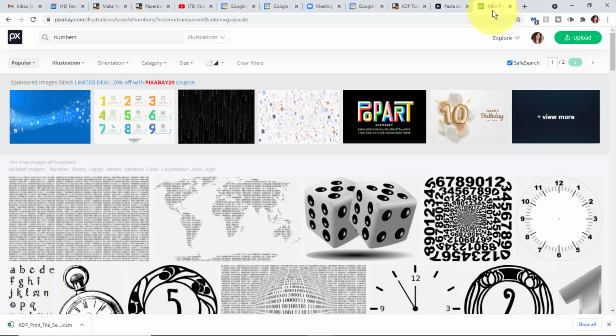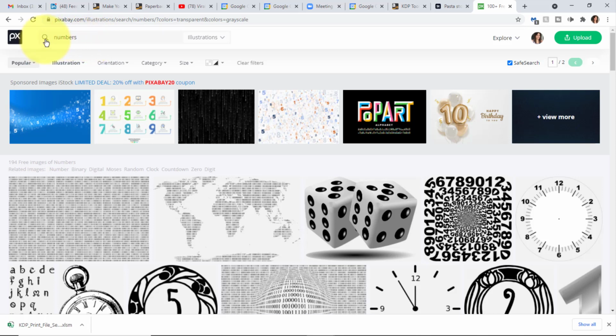Like I said, I didn't find too many black and white images of pasta, but for numbers you could look on sites like Pixabay. You can also look in Canva, and then if you can't find anything for free, then you may have to look on some other image websites, maybe make an investment for a 1 or 2 month membership just to get all the images you need for your book.